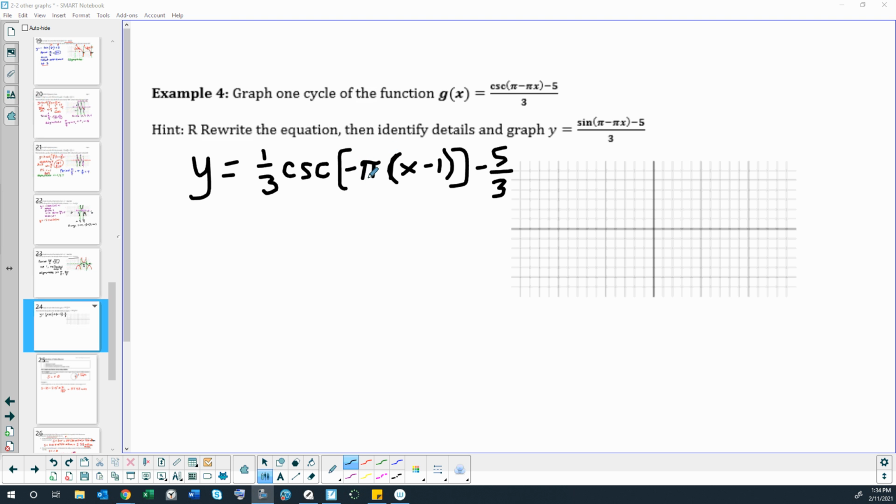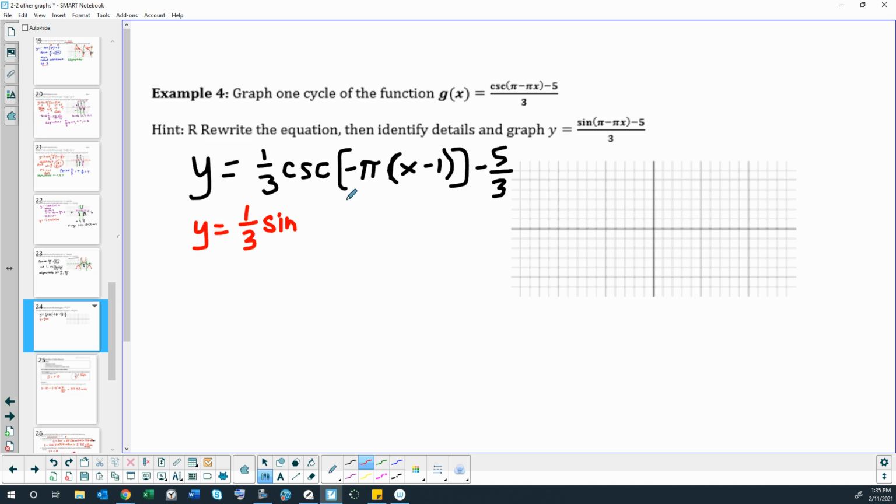Well, it's really still just pi because period is a distance, so it's not going to be like a negative period. But this helps us understand that there's a reflection in there, a horizontal reflection. Like if the negative is in the front, it's a vertical reflection, but in the front of x is a horizontal reflection. But I wanted to take that out of here, so I have this as x minus 1, so that I know this graph is moving to the right one. Okay, lots of details. Let's focus on this being sine instead of cosecant to begin with, and then we can just do our magic to turn it into a cosecant.